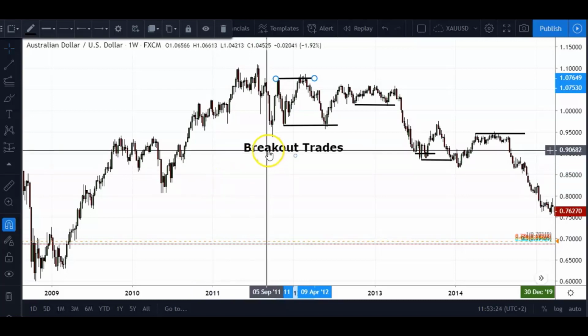So how do I take breakout trades? Well, firstly, all my subscribers probably know by now that I like to trade with the trend and enter positions at the end of corrections within such a trend. To illustrate what I consider to be a much safer breakout type trade, I would like to show you an actual setup that was taken on the stock Automatic Data Processing, or ADP for short.